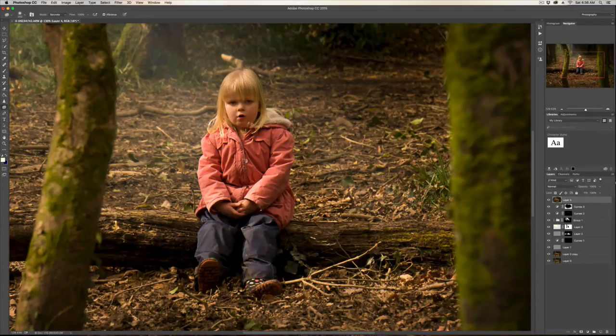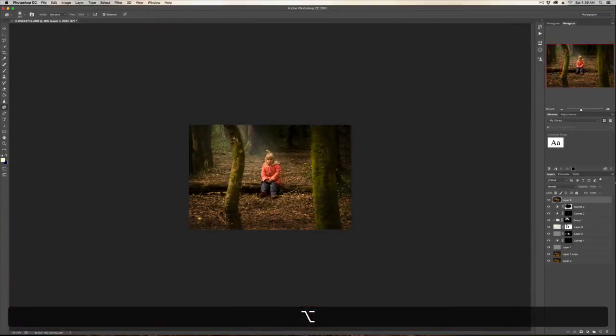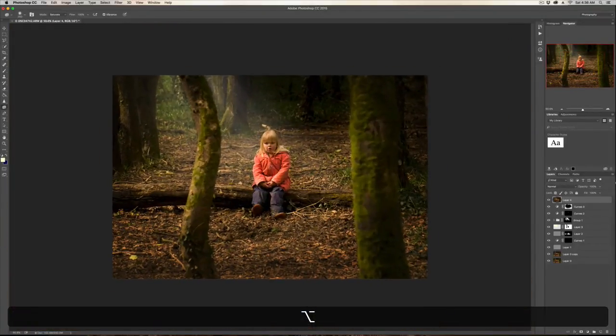I don't even know if this is doing anything or not. It is. I don't know if I want to do this or not. We'll just try it out. I just don't like adding saturation. I just don't. Okay, I might not add it to her.